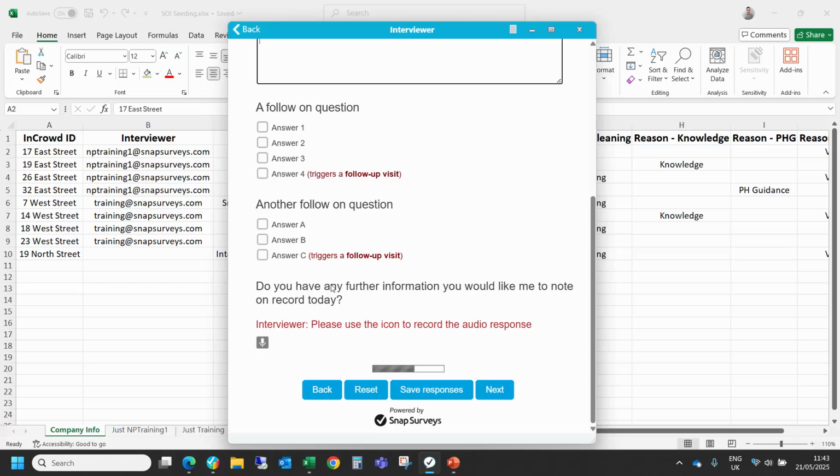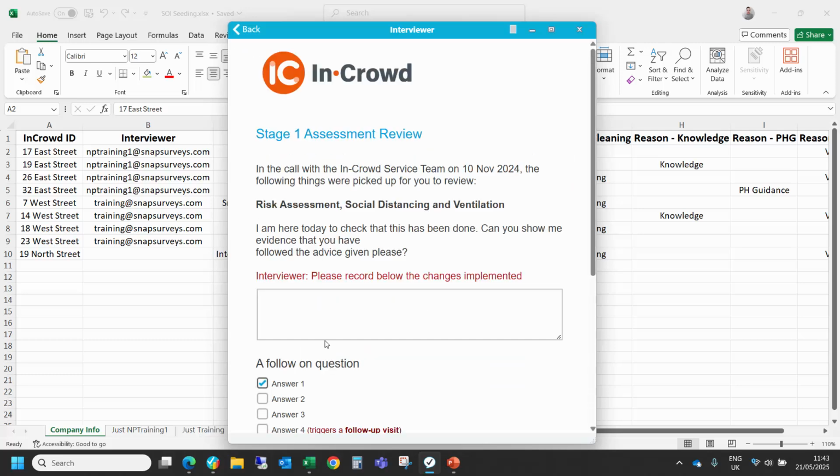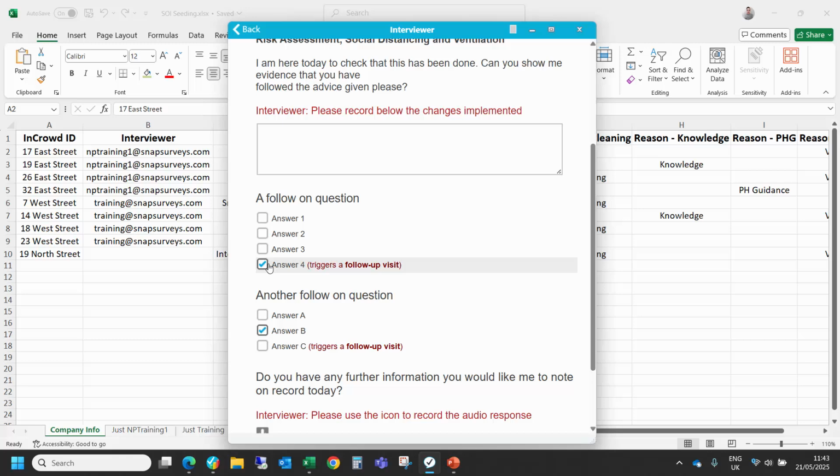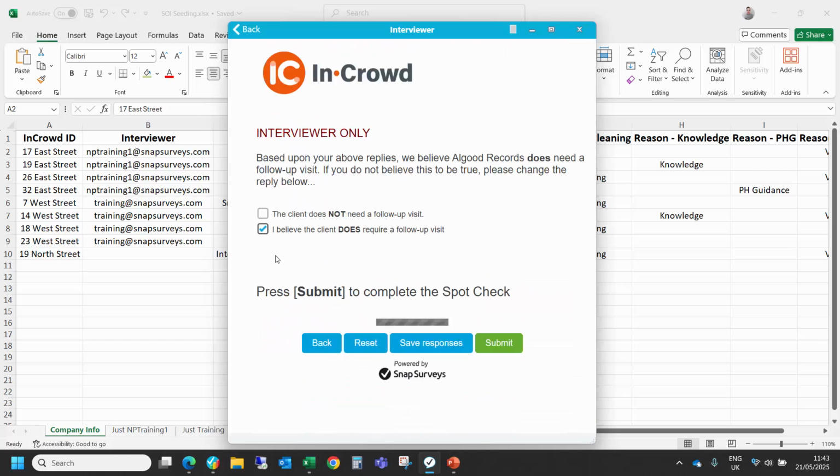And in this particular example, I'm going to answer some questions here. And if I click next, you can see it's automatically suggesting that we do not require a follow-up visit. Whilst if I go back and trigger one of these trigger questions, you can see it's now suggesting that we do need a follow-up visit.